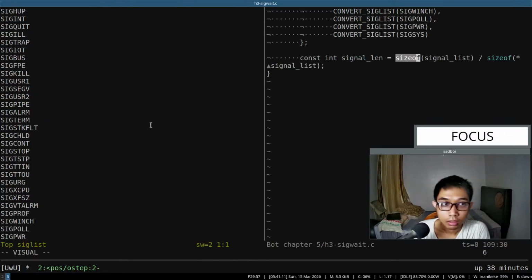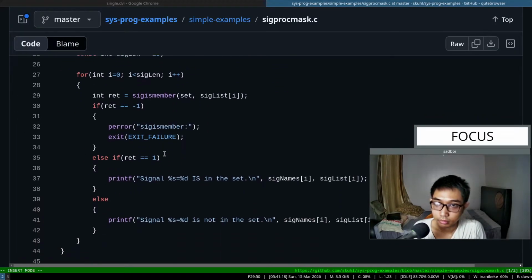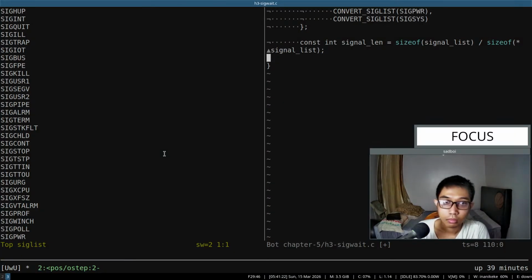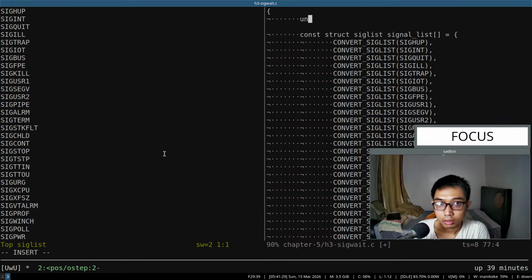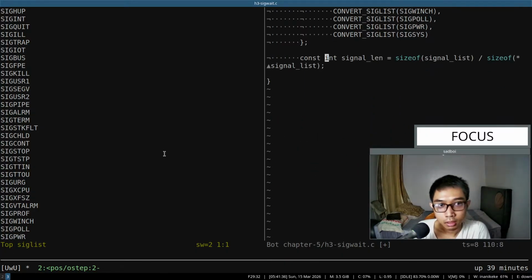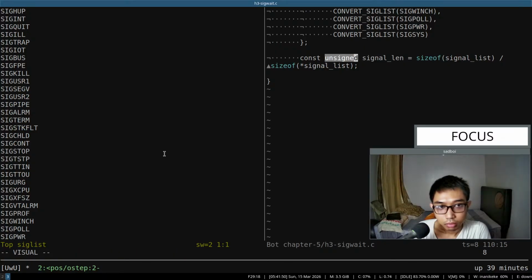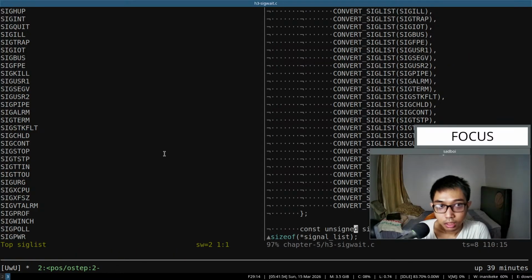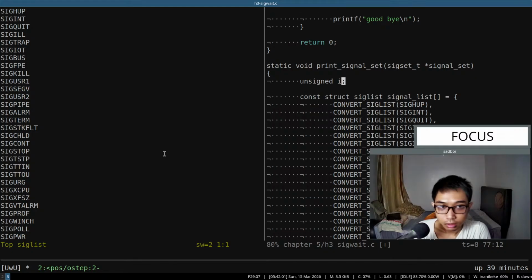Okay. Wait. Other than int, maybe let's use unsigned int, because it's not supposed to be negative, right? Unsigned.